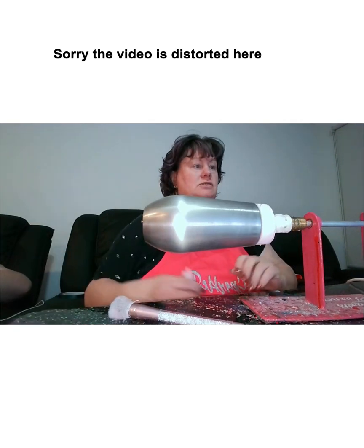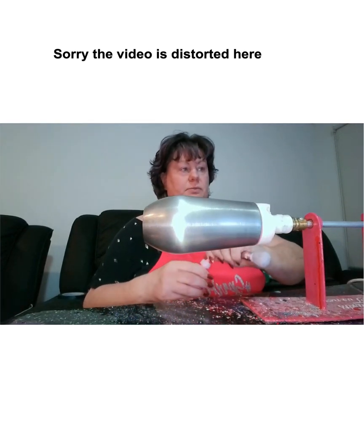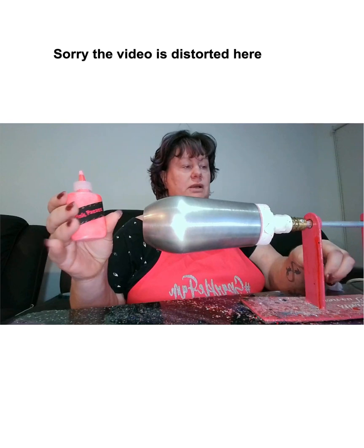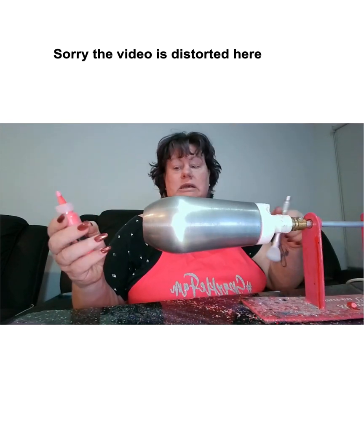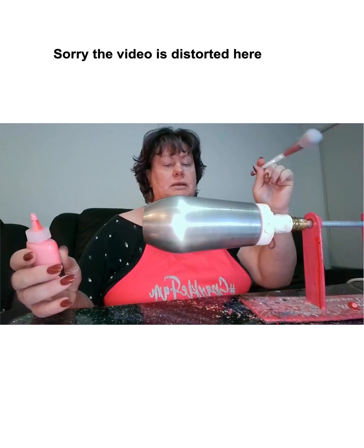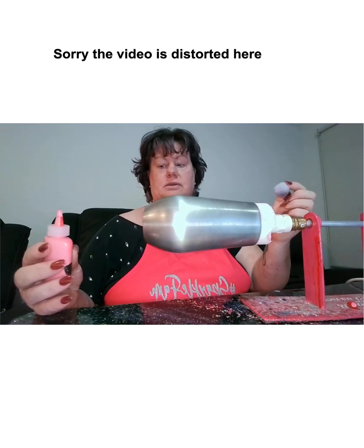Hi everyone. Okay, just doing a really quick tutorial on doing a base layer on a tumbler with Flipping Awesome paints. I'm using Pink Pizzazz. You can also use your universal white, either just in white or tinted with pigments, or your gloss black, but we're going with pink today. And I use a cheap makeup brush. This one's just from Daisy-O, it was like $2.80 or something like that. I just find they go on really well.